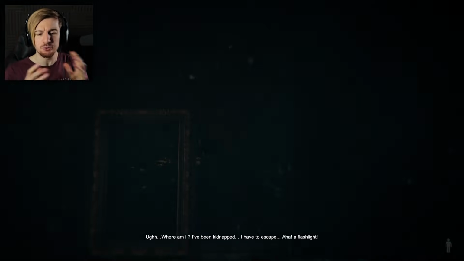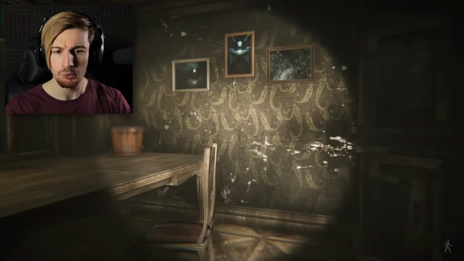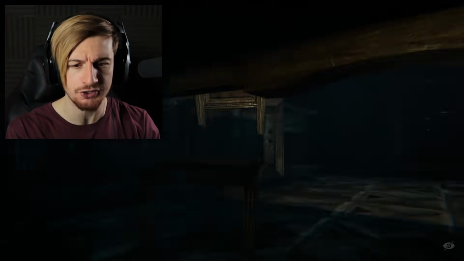Here we go. Where am I? I've been kidnapped. I have to escape. Aha, a flashlight. Nice chain of thoughts. What the heck is going on? What is that? Okay, flashlight off, just hiding in the furniture. Why is my game running at 8 frames a second right now?